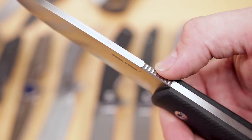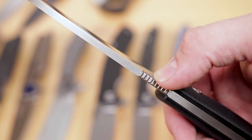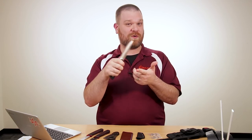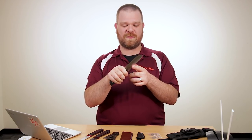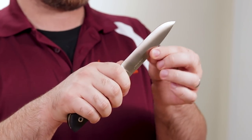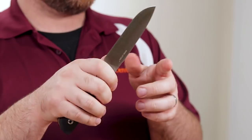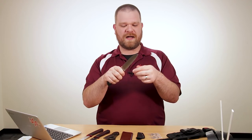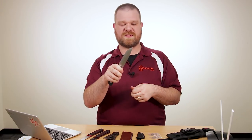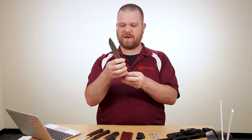Now, being a Bushcraft knife, you're probably gonna ask if it can strike a fire steel. Now, I haven't tested it because, you know, this is a knife we're selling, so I don't wanna actually try to strike a fire with it. But just judging by the feel, it's not the most crisp spine, but it feels like it probably will strike a fire steel. Just not as effectively as something that has a really crisp spine on it. But it should still work, I think.